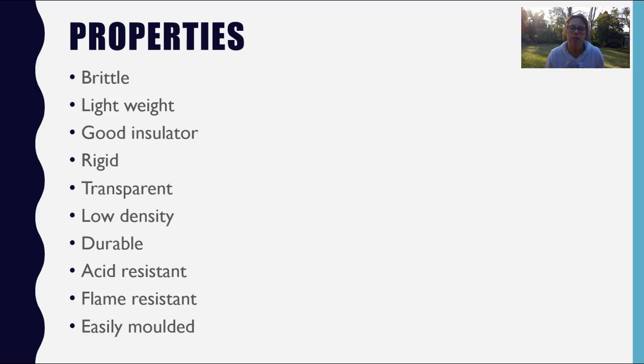So depending on whether it has had gas in there or not, it can be brittle. In general, it's lightweight and a good insulator. It's rigid, and it can be transparent, particularly if you're thinking of our CD cases and so on. It has lower density, is fairly durable, and again, it can be easily molded into a variety of different shapes. We will look into this a little bit further when we go into it in class.